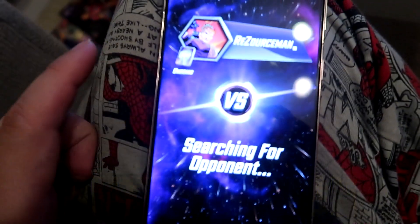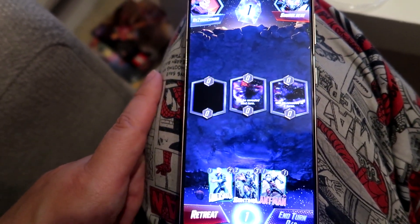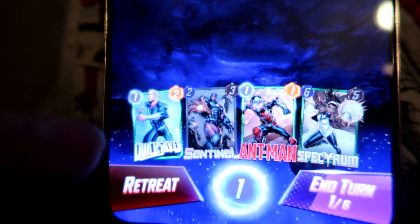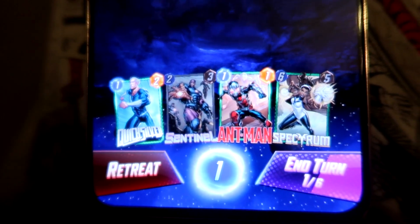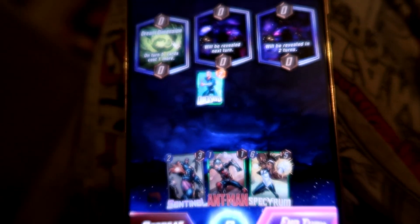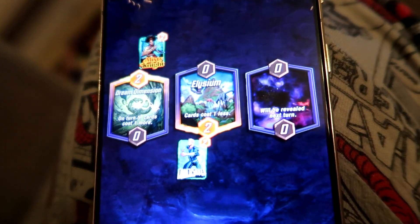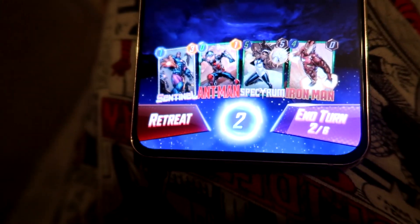Let me show you a quick game. It's a digital card game — you've got three locations in the middle which can have different effects. This one says 'on turn five, cards cost one more,' so you have to factor that in. Cards have a cost in the top left corner — it's an energy cost. On turn one you can play cards that cost one. It then reveals your cards, and basically the winner is the person with higher power in two out of three locations. Oh — this location makes cards cost one less, which is very good!